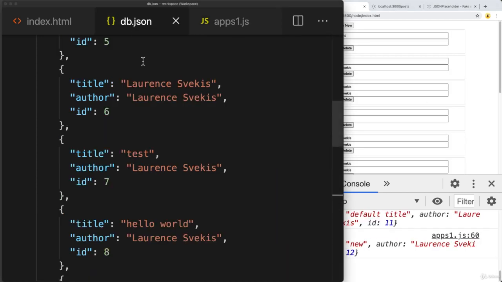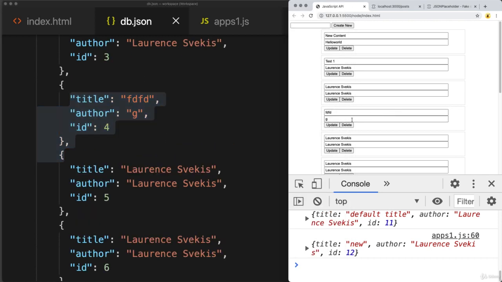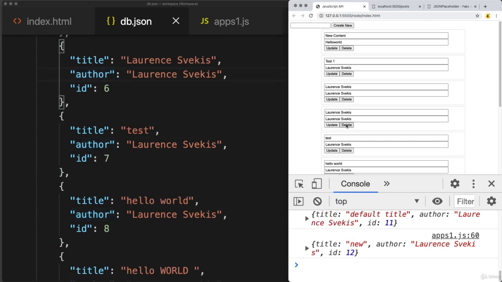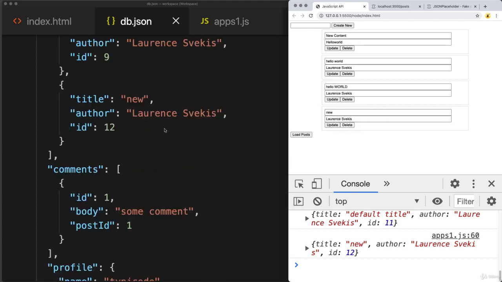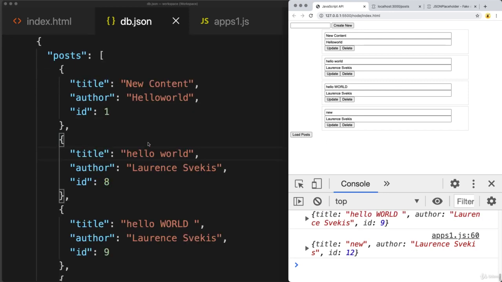So let's see if we can remove an item from the database. We'll remove this one here. So select delete. So now 4 is gone. And we delete a bunch of them. And not to worry, we can always add new ones in. So now we should have 4 posts within the database, which we do. And even if we load the posts, everything is consistent with what we have on the page. So that's how we can create the interaction to the local data and also load out the content on the page.